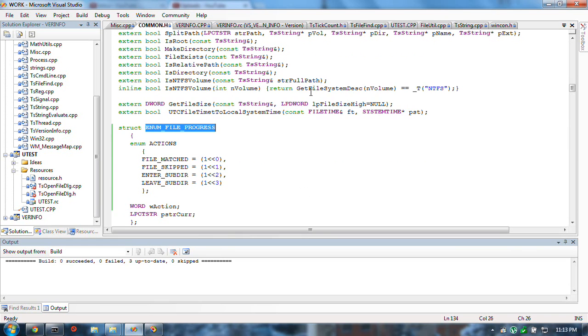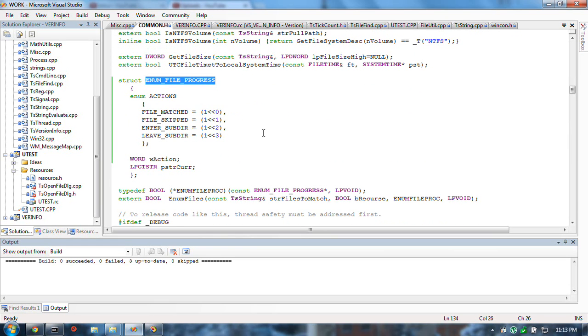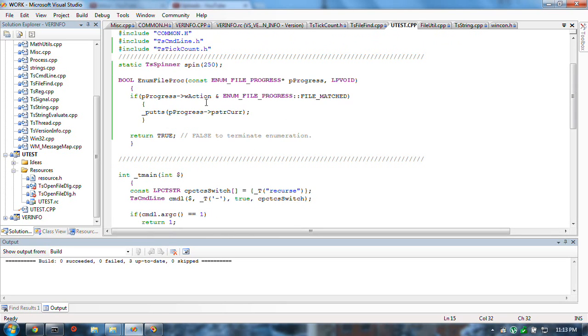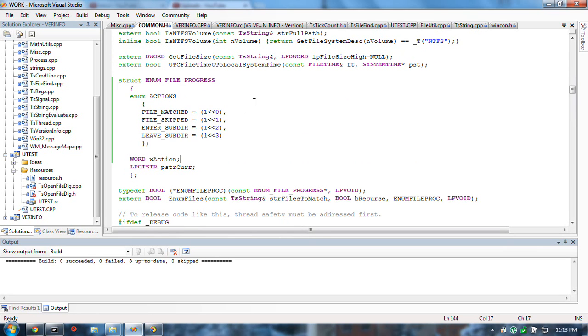Now what this structure gives you is that it calls back on this new function for more than one reason. The first most important reason is if a match was found. Another reason is if a file was skipped, a non-match.